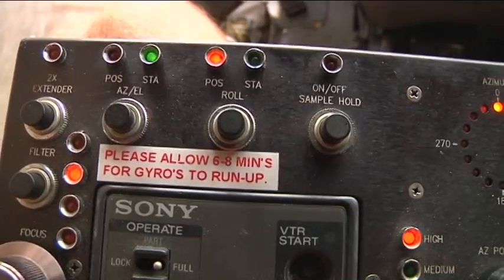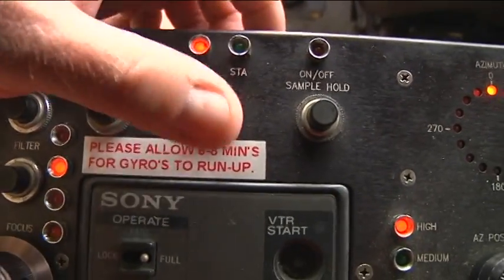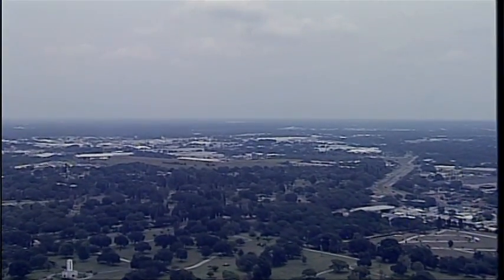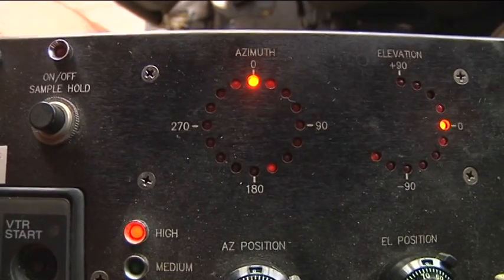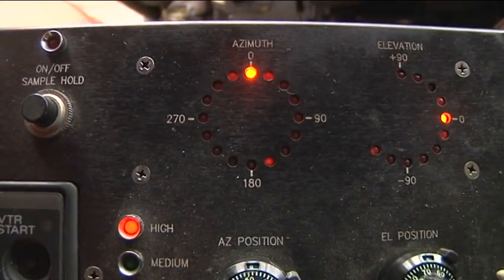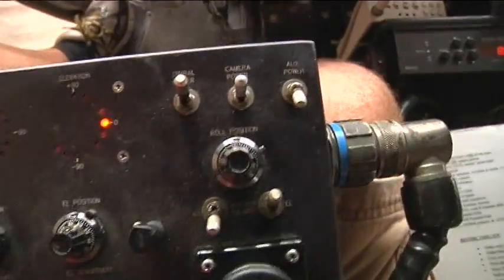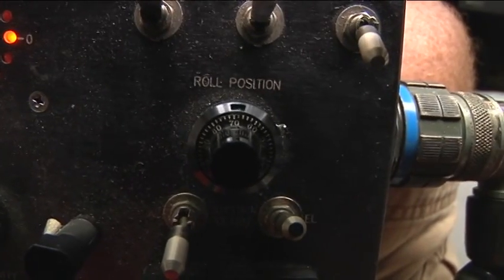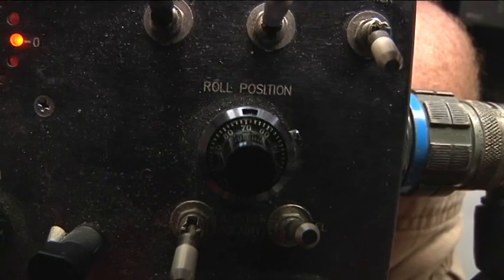Now that we've been flying and given our gyro enough time to warm up, when we followed the 8 minutes, you can push the roll button. You see the camera switches to its normal position, and you want to keep the azimuth at 0 or on the nose and ask the pilot to fly straight and flat while you adjust the roll. Now you will come over here to the roll position knob. You will twist this to make the camera's horizon flat.